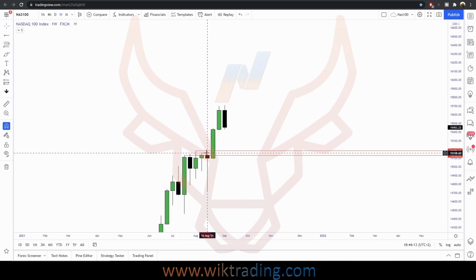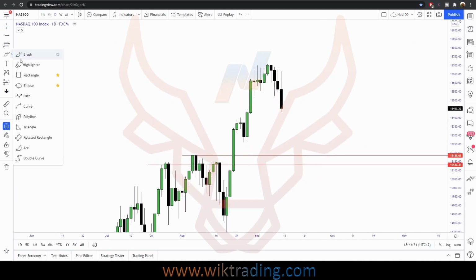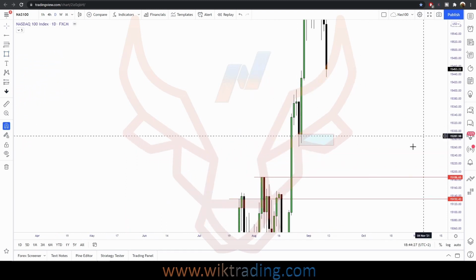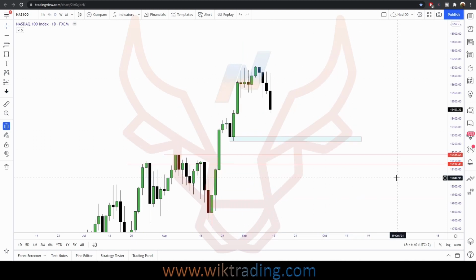Now, keeping all these areas in mind, I'm going to mark that one as well. I'm just going to block that off. And we go down to the daily and have a look at what we see on the daily. Now, if you remember, about 3 weeks ago I said that we should keep this area in mind as well, as it was a random area of support that was formed in the market and might very possibly give us some support or resistance in the future again. So we just have to box that small area off to make sure that we know that area is in existence and we need to keep it in the back of our mind.